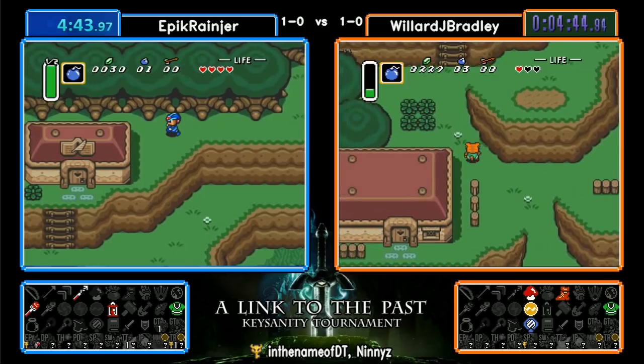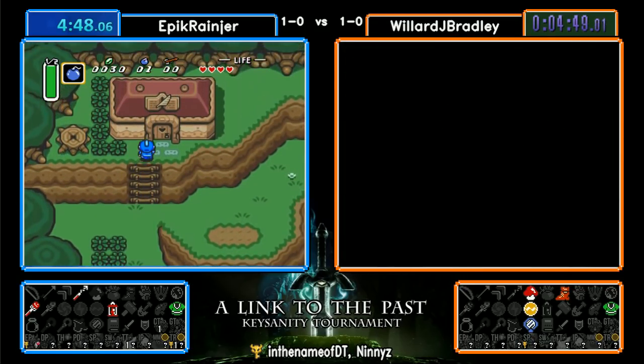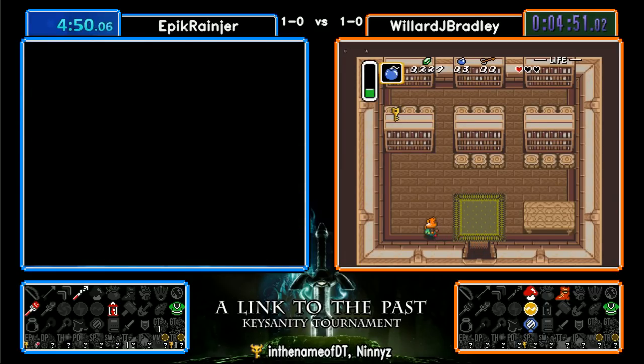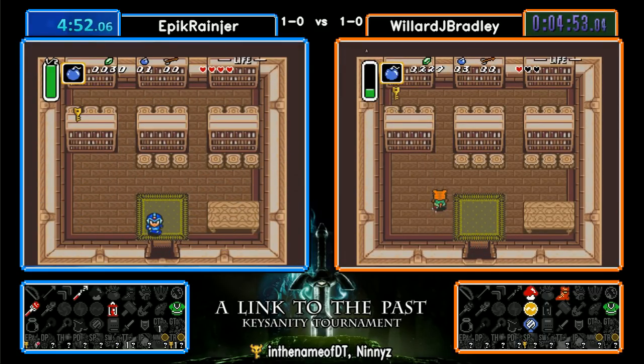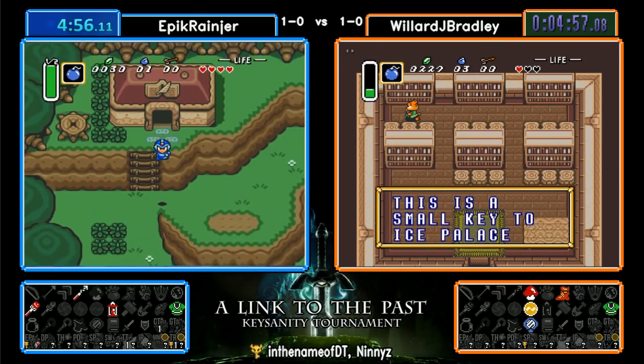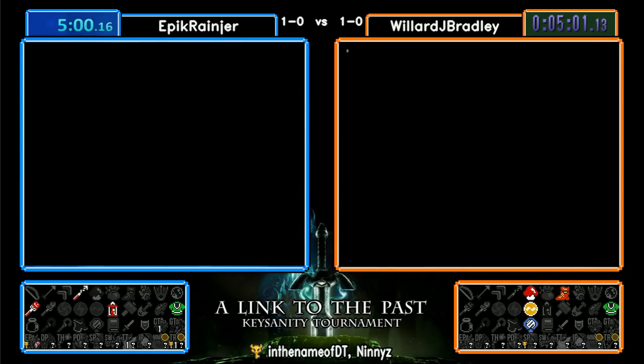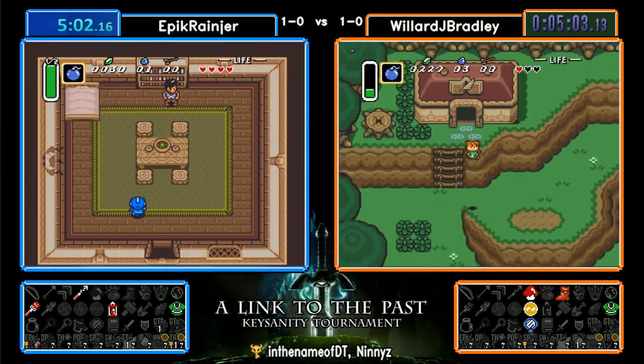I believe that's our 2nd big key already. Some of these seeds, you can go an hour without finding any big keys. Some of them give them to you pretty front heavy. We get a small key in the library. Willard's going to be able to pick that up straight away because of his routing from south to north in Kakariko. Small key to Ice Palace. Definitely going to be helpful. Make it a little bit more convenient to route that dungeon later on.